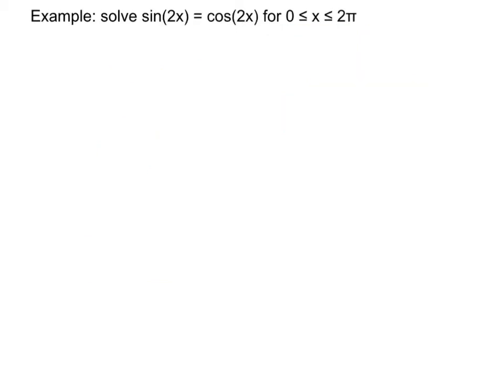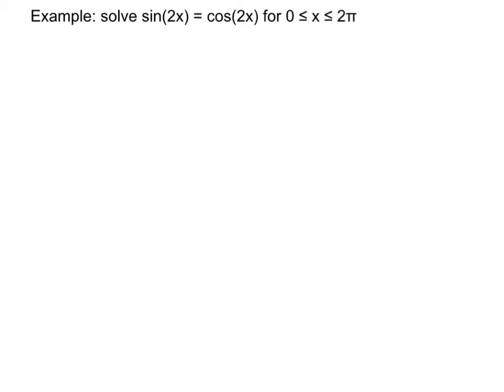This next equation has two trig expressions, sine of 2x and cosine of 2x. And so you might think we need to use some sort of factoring, but there are no powers involved here. Sometimes you'll need to manipulate the equation a little bit to put it into a position where you can solve it. I'd recommend you pause the video for a second and see if you can think of some way to make this have only one trig expression in it. If you need a hint, I'm thinking about using division.